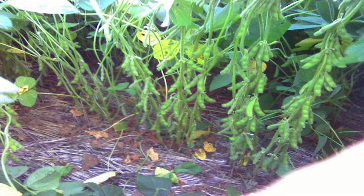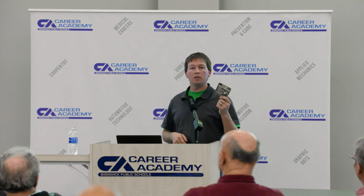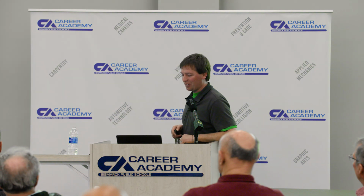So here's soybeans, into August, and you can still see that stripper cut stubble has a full canopy. Where we do a stacked rotation, where we have 2 years of soybeans in a row, we can still maintain 100% residue cover when we have this soil armor. If you lose that, you start losing soil. I might as well do some tillage. That's not going to happen, so we're going to focus on our residue cover.